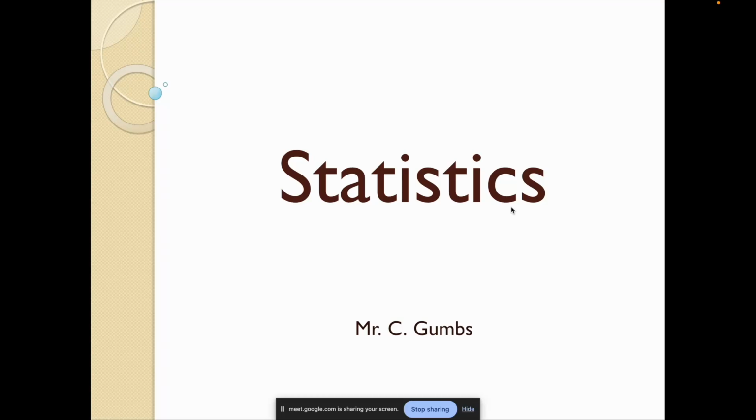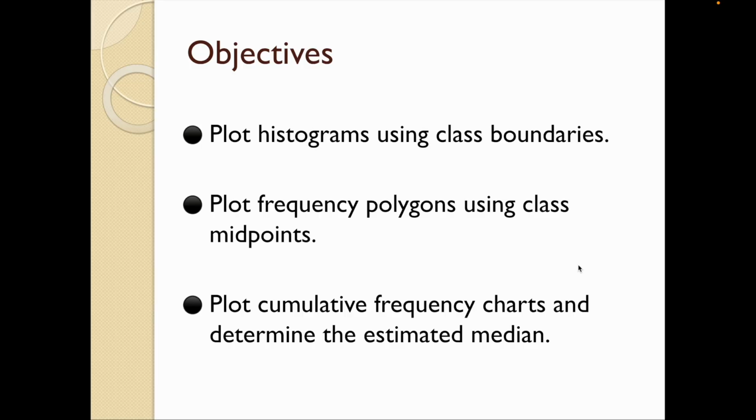All right, so we're on statistics, as you guys would know. What we're trying to do is get into the graphing aspect of it right now. The three types of graphs we're looking at are histograms, frequency polygons, as well as the cumulative frequency chart. These are three things we need to know how to construct, interpret, and do. So I'll let you guys take down the objectives.